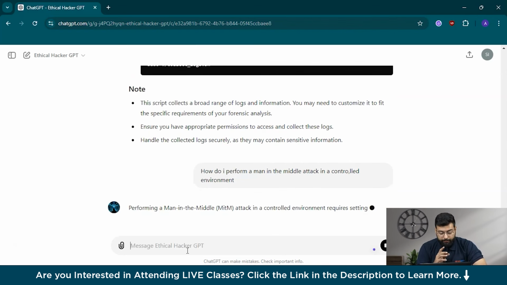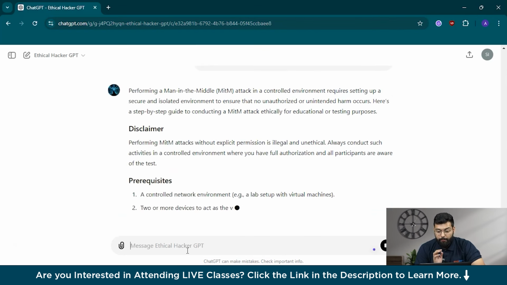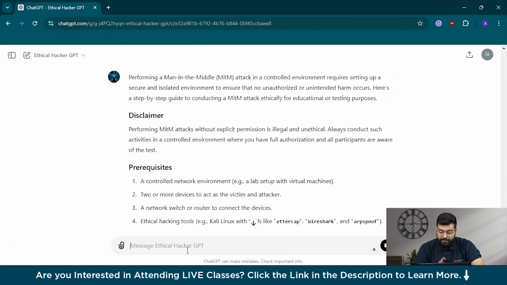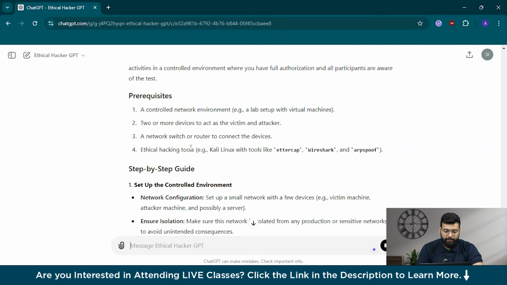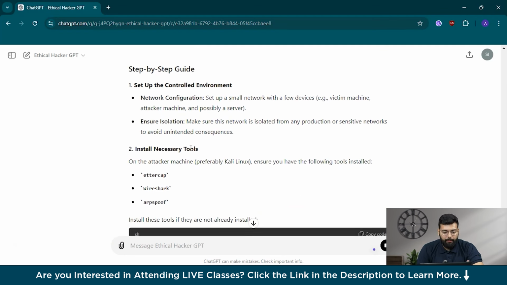So if you understand a man-in-the-middle attack that works in a controlled environment, this can help you develop better defenses against such attacks. And it's important to learn and practice these techniques ethically. So you can see here that he's providing the prerequisites and the step-by-step guide on how you can conduct a man-in-the-middle attack.